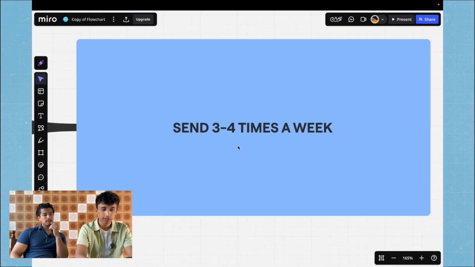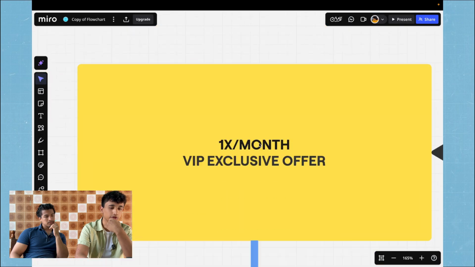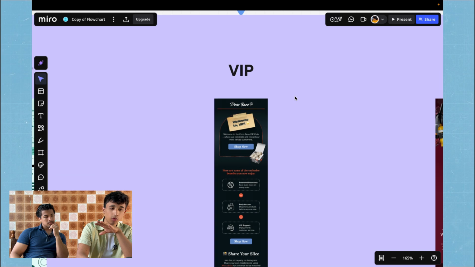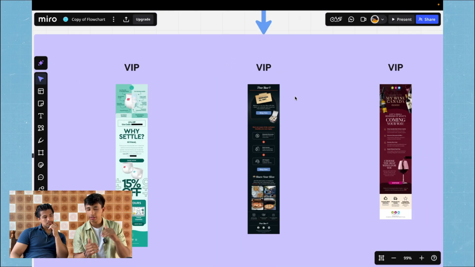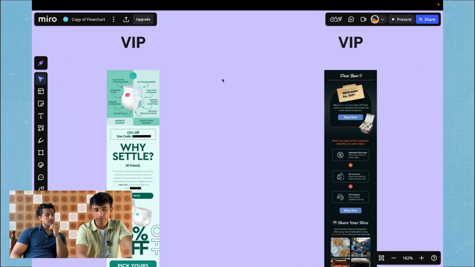So you're going to send 3-4 emails a week, and this is what it looks like. The first thing, I'll break it down for you, is once a month VIP exclusive offers. What we do this for is pretty much for people that are engaging with the email a lot. They've purchased a lot of times, placed orders, and they're opening the emails. People are very engaged. Once a month, we're going to send them an exclusive offer, because the people buying more than anybody else deserve it. So with VIP, you're going to send once a month, about 5% of the time.